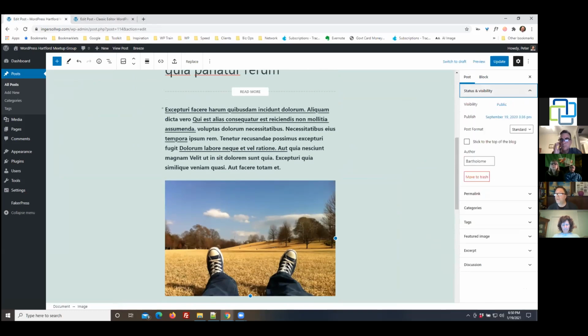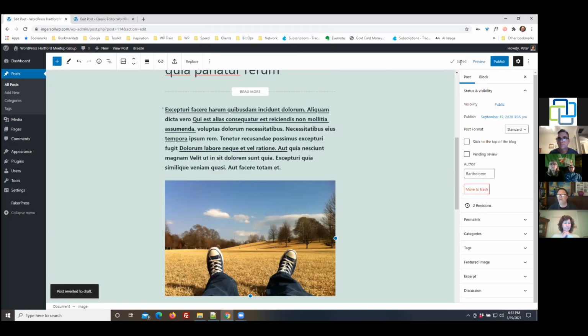Status and visibility: whether this post is public or not. When you're first making it, you're going to have a draft. They've moved that. Sometimes I've been looking for it, wondering why I don't have draft there. Well, because switch to draft is up in the top bar, since you're either publishing or switching to draft.